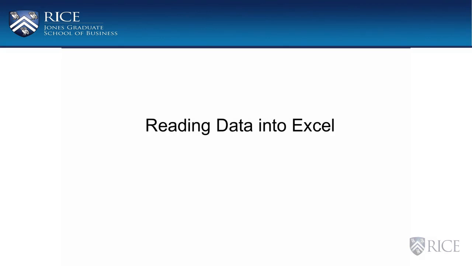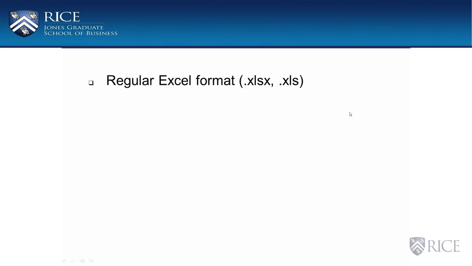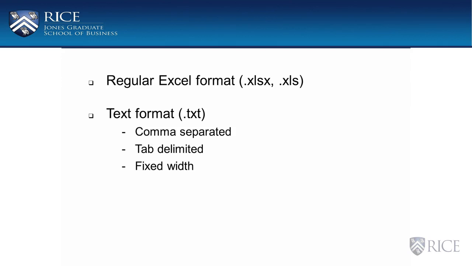We will look at two common input formats, namely the regular Excel data file with a .xlsx or .xls extension and text files with a .txt extension. Within the text files, we will further look at a comma separated data file, a tab delimited data file and a fixed width data file.